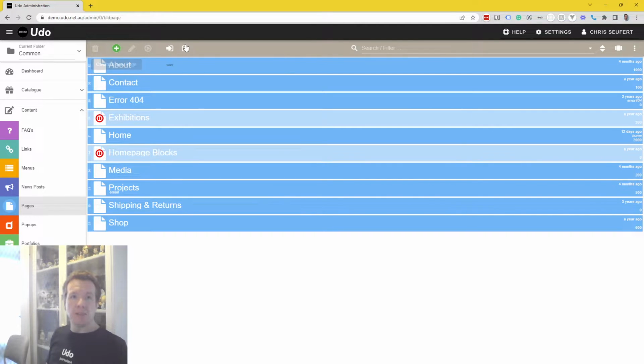Now at the top here, there's some tools. The plus button here is to create a new page, and everything else is to do with what you have selected. So if I select one of these pages, I can open it for editing, or I can delete it, or I can disable it. And you can see here this exhibitions page and this homepage blocks page are currently disabled. They've got a pause symbol on, so this means that no one can see them on the website anymore. If anyone tries to visit them, they'll just get a page not found message. So this lets you edit pages privately, or when you're working on something and you're not ready for them to be seen by everyone who accesses your website.